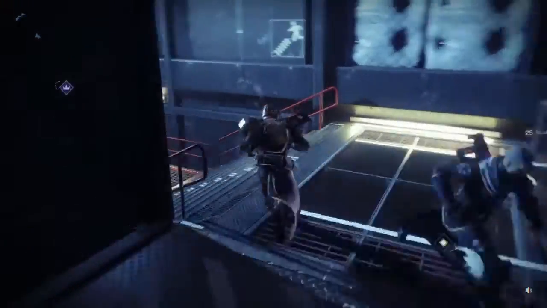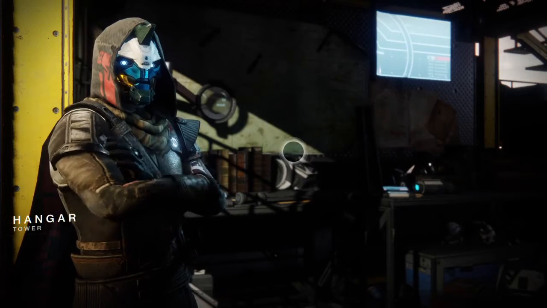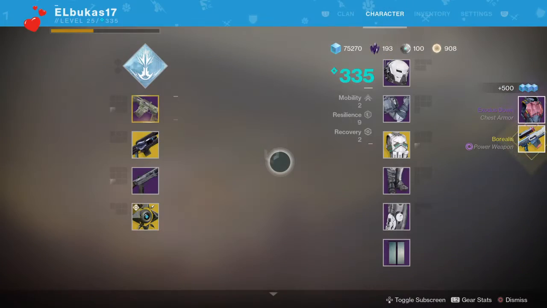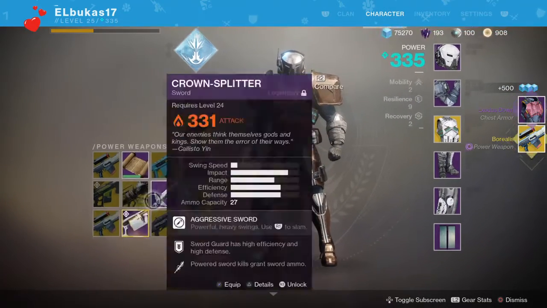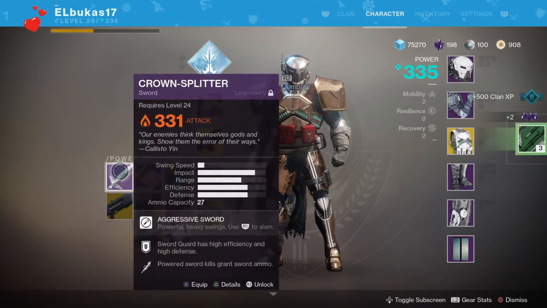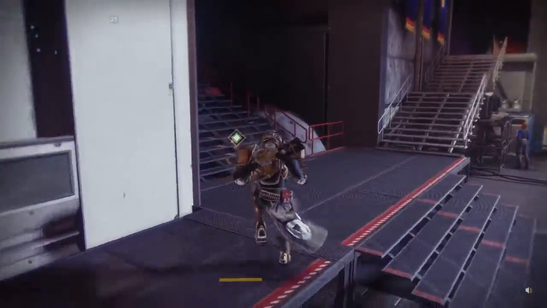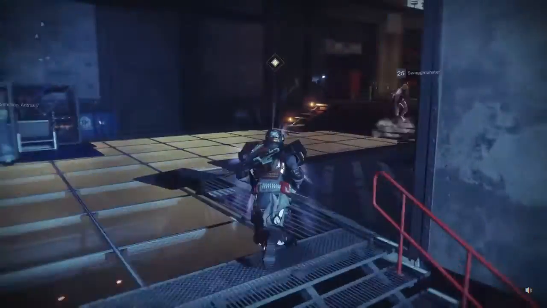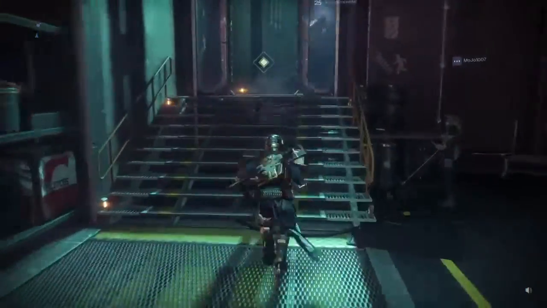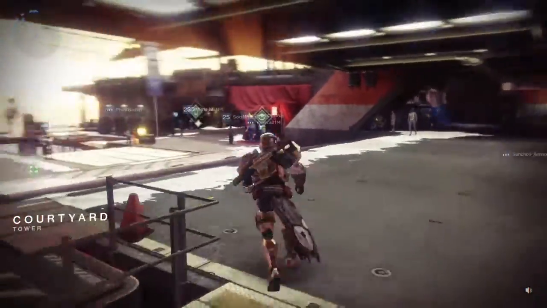Let's see what we get over at Cade. Come on, Cade, give me something good. I swear it's like gambling, man. Boom, exotic. Yes. Okay. Good stuff there. 335, 332. Let's dismantle that and keep the legendary shards. Alright, so I got a nice Borealis there at 335. Let's move on to our next stop. Our next stop is going to be Ikora and Hawthorne.